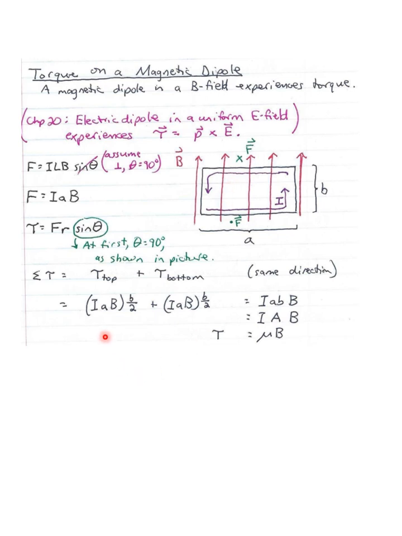And when we use our torque equations, we can say the force, which is IA times magnetic field, times the lever arm, which is little b over 2, and that torque is duplicated on the bottom. So together it's current times little a, little b, so length times width, times the magnetic field. Now little a times little b, length times width, is the area of the rectangle, so we'll call that big A. So the torque then is current times area times magnetic field. And now let's remember that for a current loop, current times area is mu, the magnetic dipole moment.